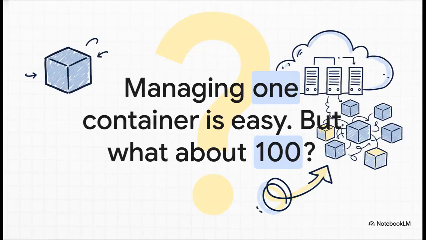Okay, so think about this. You've gotten pretty good with Docker, right? Spinning up one container, that's easy stuff. But then, boom, your app takes off. It's a hit. And suddenly, you're not juggling one container, you're juggling dozens, maybe even hundreds of them spread out across this whole sea of machines. So the question is, how do you possibly tame all that chaos, without completely losing your mind?